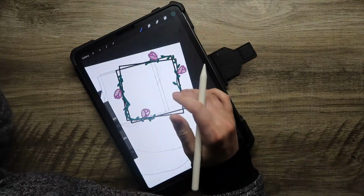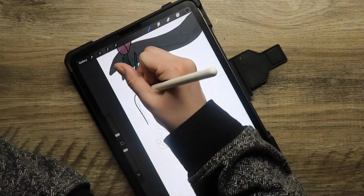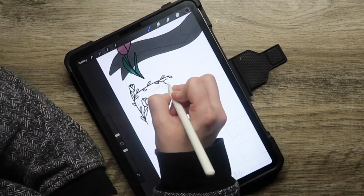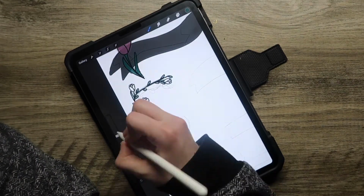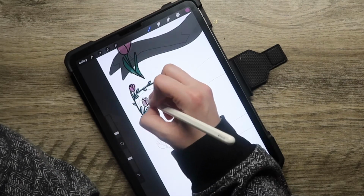So when I'm done, I'm going to turn off the white background layer on all of these, and then I will export that as a PNG so that when I want to bring that into GoodNotes, and I'll show you that here in a little bit, it's super easy. I can just crop out the image that I want and then basically paste it into my GoodNotes. So super cool how this works.